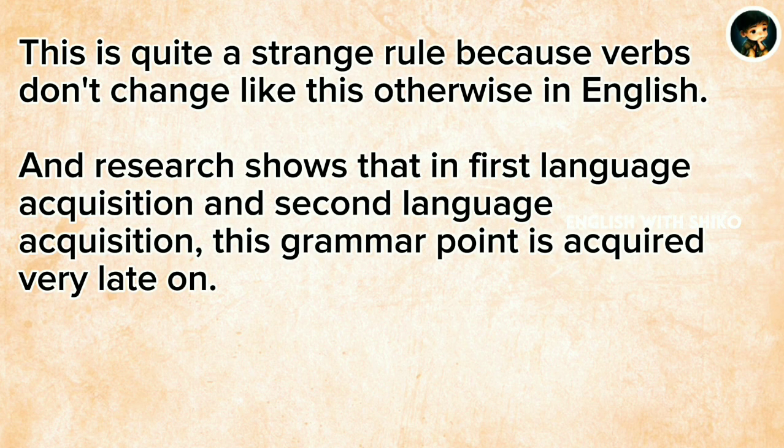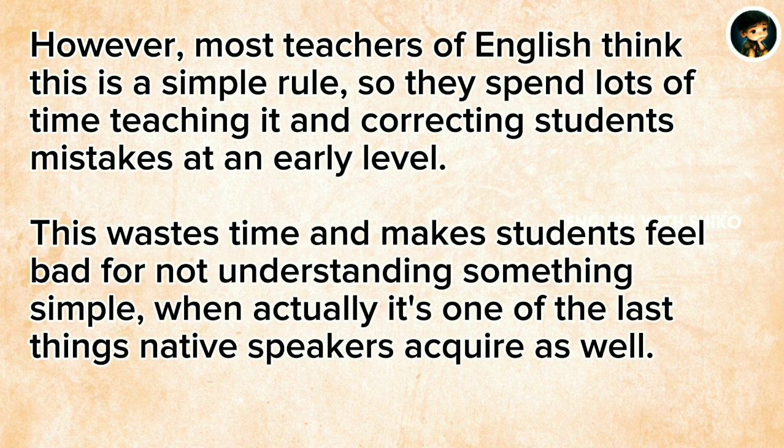This is quite a strange rule because verbs don't change like this otherwise in English, and research shows that in first language acquisition and second language acquisition, this grammar point is acquired very late on. However, most teachers of English think this is a simple rule, so they spend lots of time teaching it and correcting students' mistakes at an early level. This wastes time and makes students feel bad for not understanding something simple, when actually it's one of the last things native speakers acquire as well.